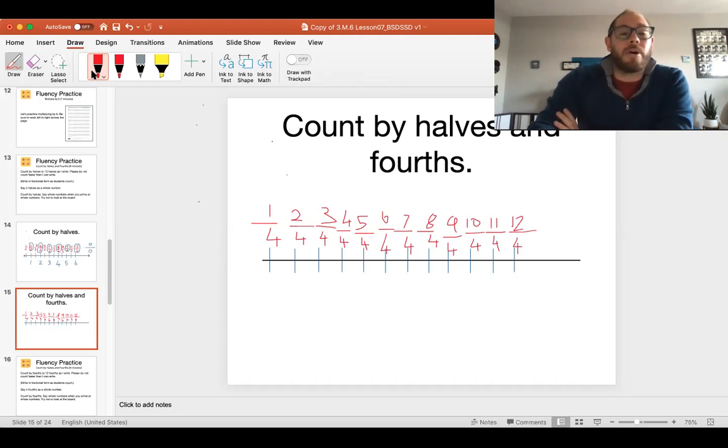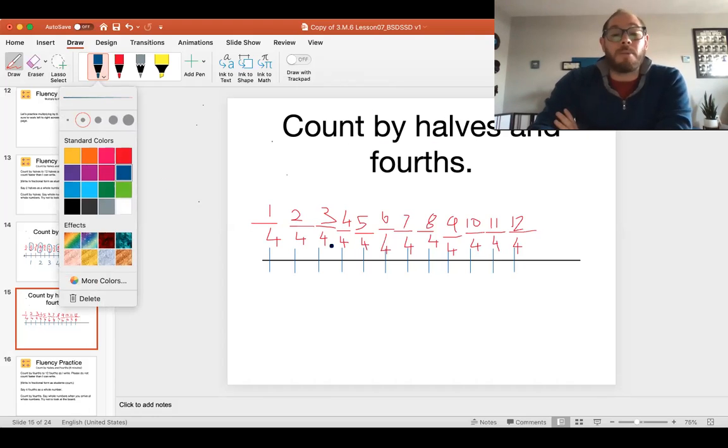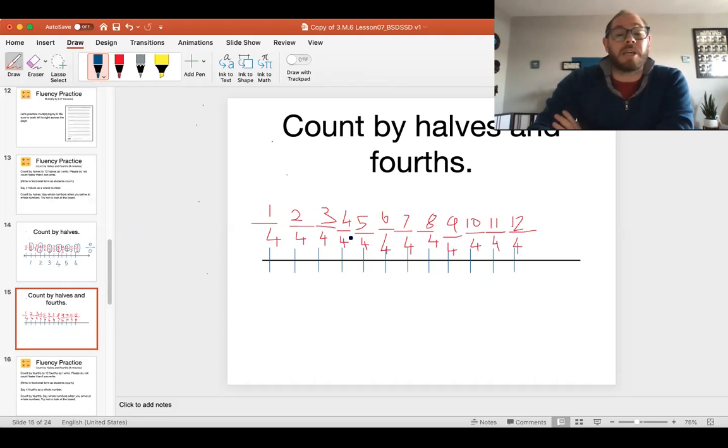All right, now we're going to go ahead and find our wholes. Remember, our whole is always when the same number is at the top and the bottom. So with fourths, our first whole would be 4/4. And our wholes are any other number that we can divide by 4. Or we can just count by 4s to find our numerator up at the top. So 5, can we divide 5 by 4? Can we multiply 4 to make 5? Nope. Can we multiply 4 to make 6? Nope. Can we multiply 4 to make 7? Nope. Can we multiply 4 to make 8? Yes, we can. 4 times 2 is 8.